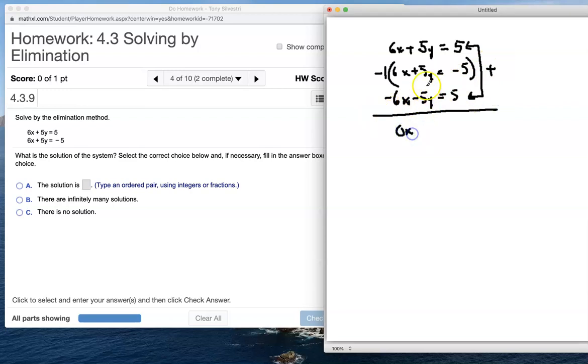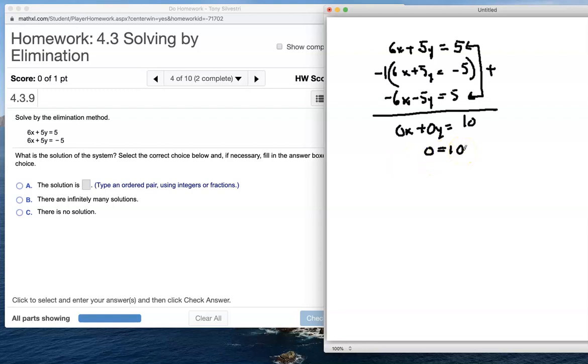0x. 5y plus a -5y is 0y equals 10. 5 plus 5 is 10. So 0x plus 0y is equal to 0 equals 10. And I got rid of all my variables. And that's not a good thing when you get rid of your variables, because if you get rid of your variables and you did it right, it can't be A. It's got to be one of these oddball conditions. And so here we have a situation where 0 equals 10.